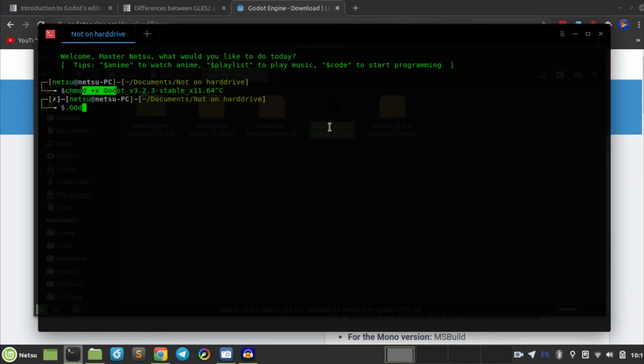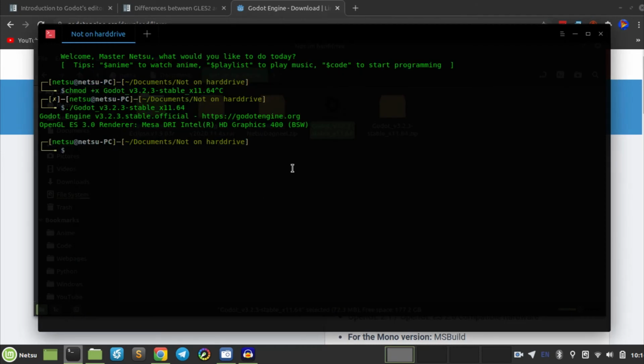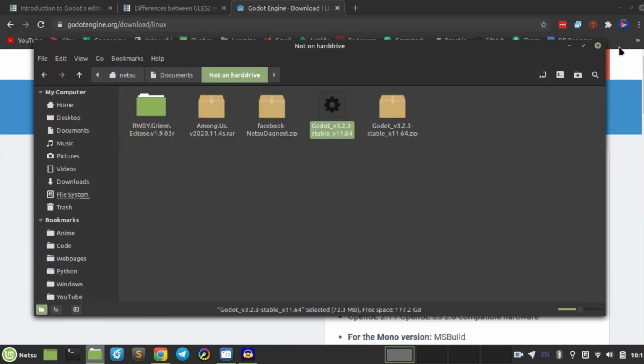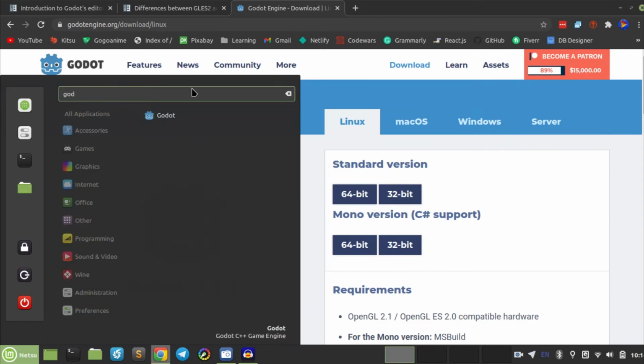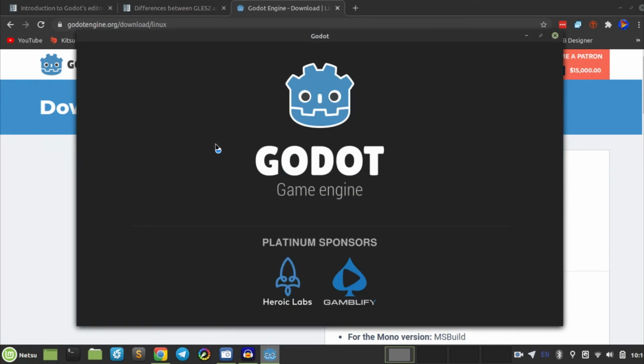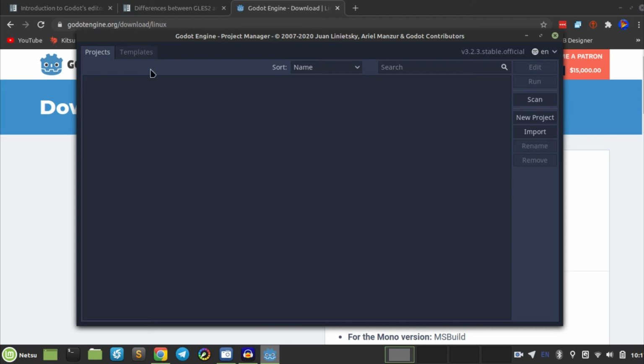And you can either run it here and just say OK, and it will start opening up. For now, we just close that, or you can do what I did, and we can actually even close this. I made it so I can find it in here. I probably already have a tutorial on this. If I do, I'll probably link it. If I don't, oof. Anyway, so I'm just going to open it from here. And then when you first open it up, you'll probably have no projects. So you can either say open a sys library or cancel. I'm going to say cancel for this moment.